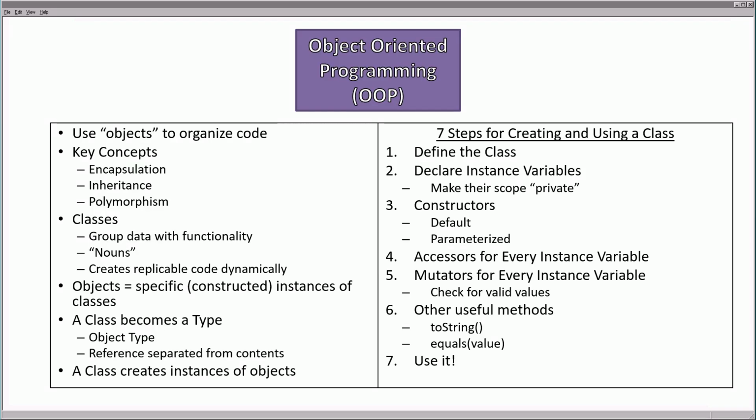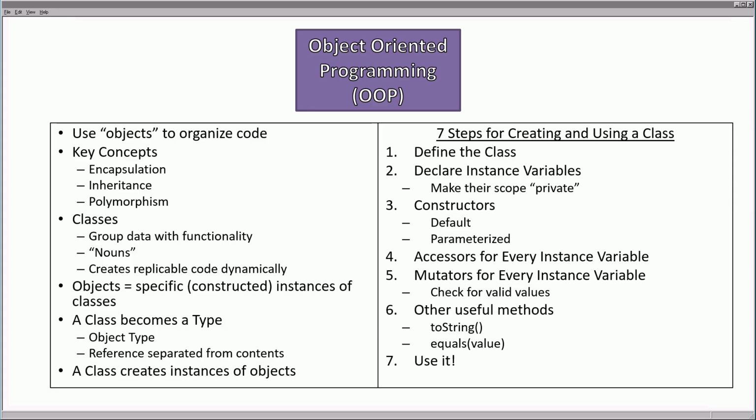Now, using methods is the first means in order to organize code, grouping it together in functionality and really considering what your verbs are. To go further with this, we introduce this concept called object-oriented programming. The idea behind this is we use these things called objects in order to better organize our code. Some of the key concepts in object-oriented programming include encapsulation, inheritance, and polymorphism, which will be discussed in a little bit.